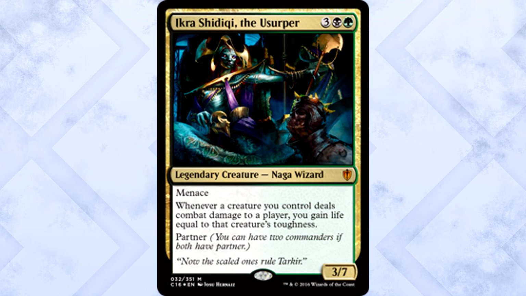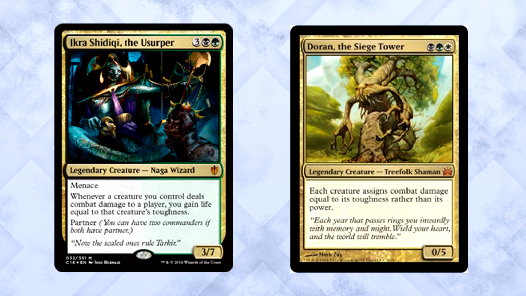Ikra Shidiqi the Usurper is 3 of anything, 1 black and 1 green for a 3/7 legendary creature Naga Wizard with Menace and Partner. Whenever a creature you control deals combat damage to a player, you gain life equal to that creature's toughness. I'll just say this now so we can move on. Doran is going to love this card to death. I mean, seriously, how do you even lose the game traditionally when you have this in a Doran deck?